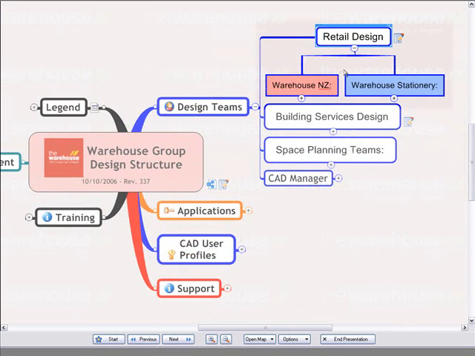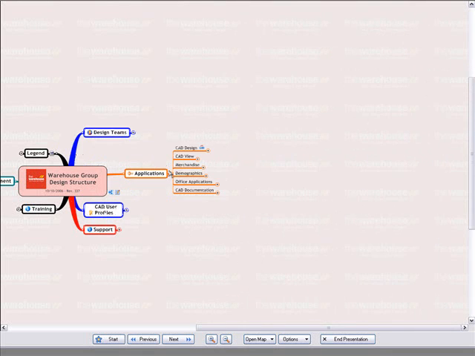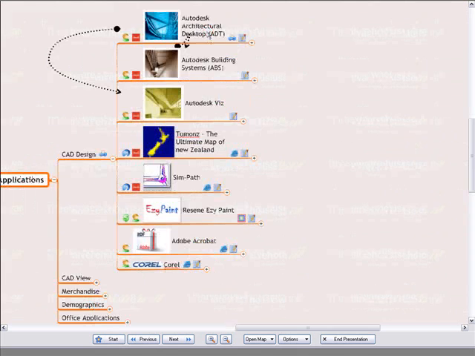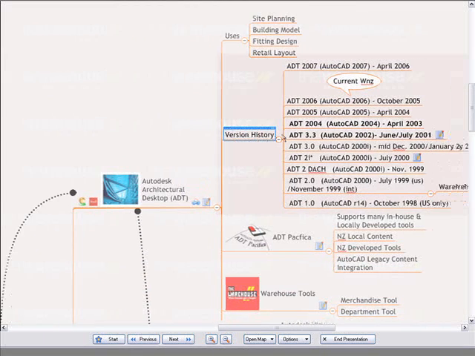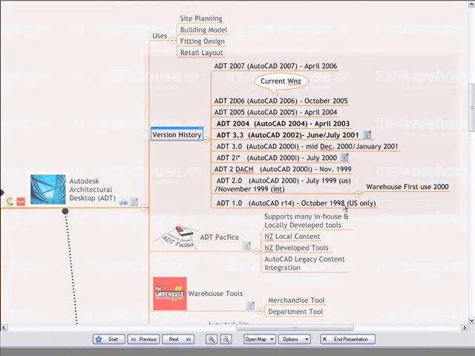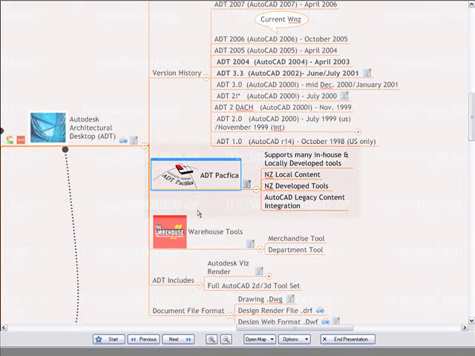They show the team structure in much the way a Visio-type diagram would, but a lot easier to edit, I find. And you can also use it to provide summary information on things like applications. So this is a summary of the CAD applications we use, why we use them, a bit of their history, and what versions. You can see the little bubbles show what's current and where we came from.